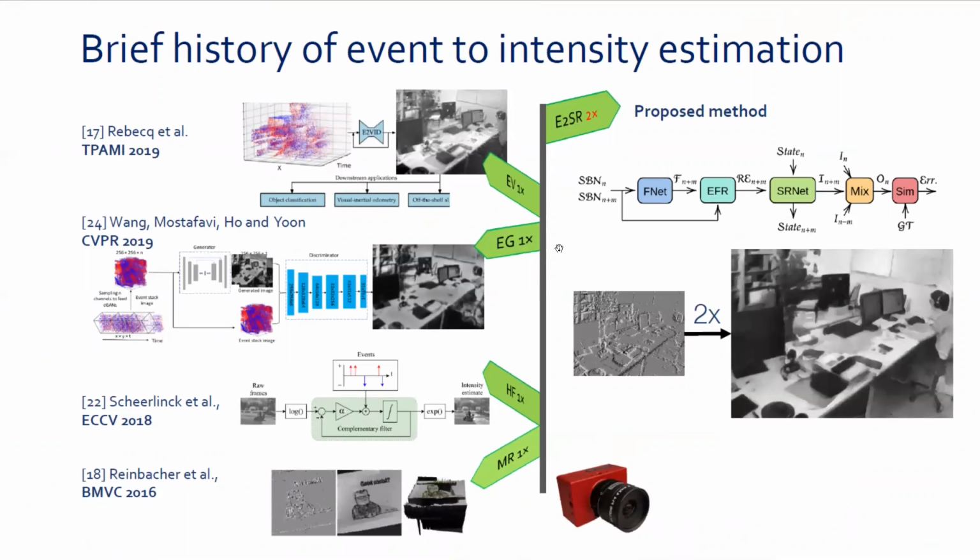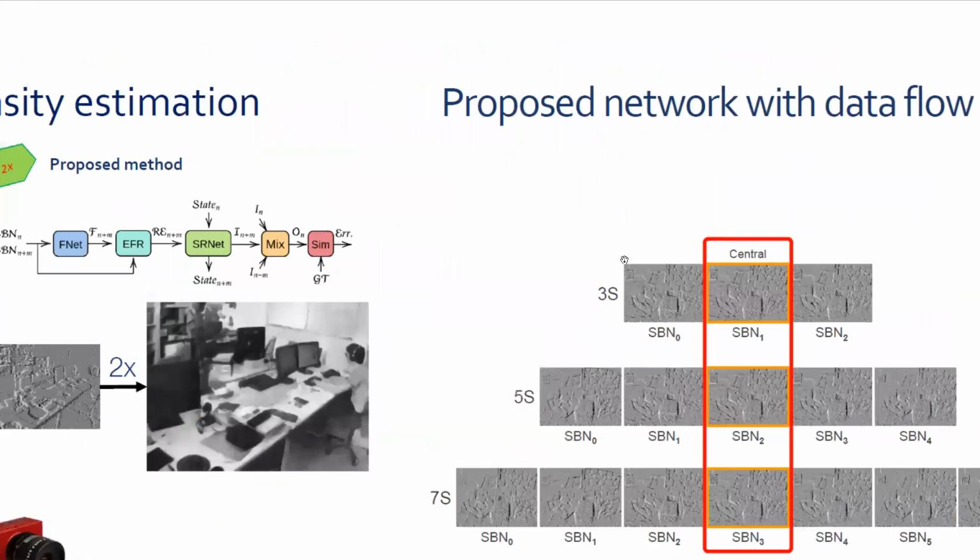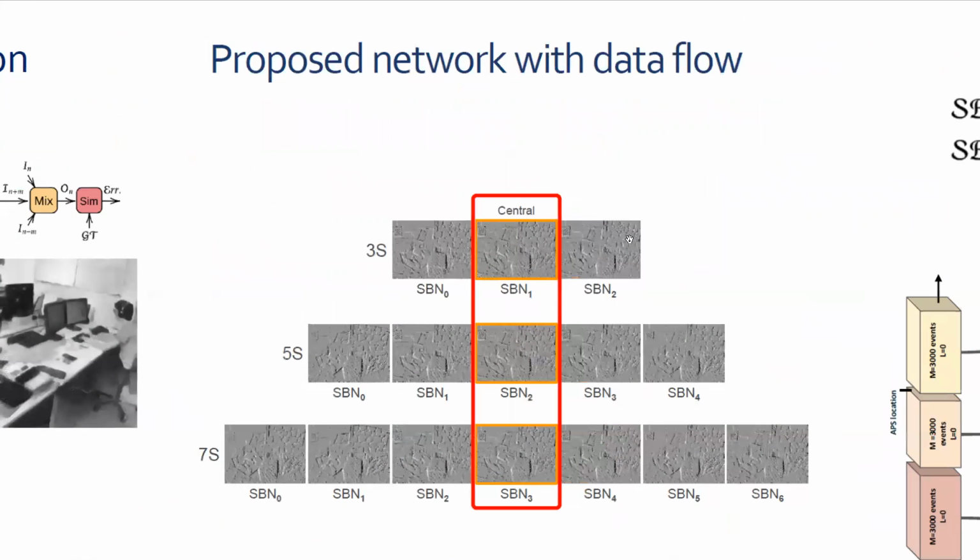Although future event cameras might be manufactured with high resolution, most currently commercially available event cameras have relatively low size resolution, and previous event to intensity image reconstruction methods aim for same size outputs, either using statistical methods or learning-based architectures. What we do is aim to simultaneously reconstruct high quality intensity images with super resolved dimensions using our recurrent residual design. We use a sequence of stacks over time as input, which can be 3, 5, or more. The central stack indicates the timestamp of the output intensity image.